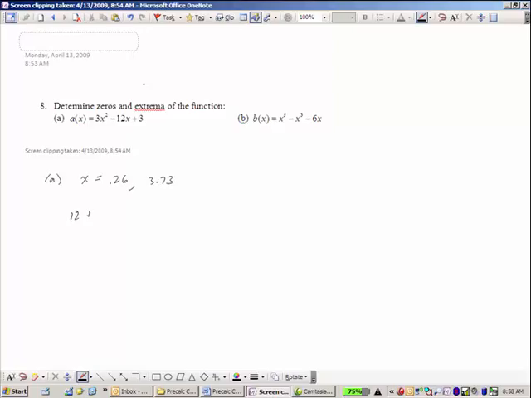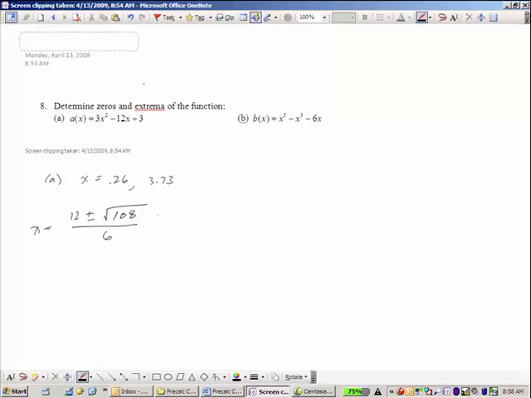Negative b plus or minus the square root of b squared, 144 minus 4 times a times c, so that's 36. So 144 minus 36 is 108. All over 2a, which is 6. So if you actually did that on a calculator, you would get about 0.26 and about 3.37. The quadratic formula is amazing because it will factor any quadratic polynomial. It doesn't do anything more than quadratics, though.